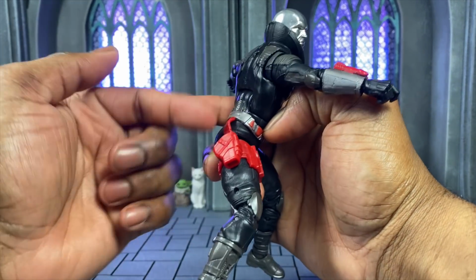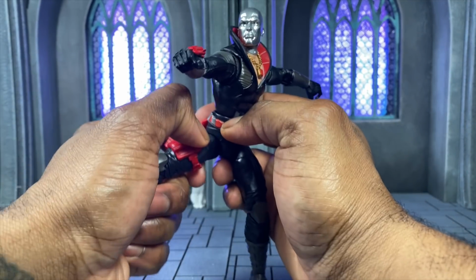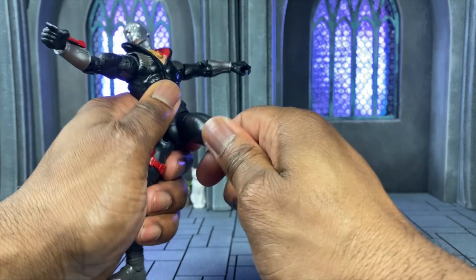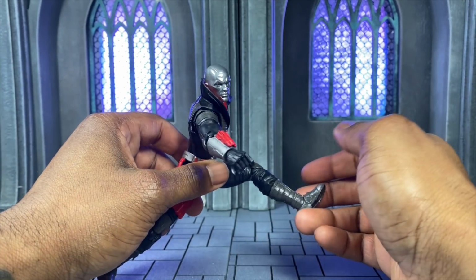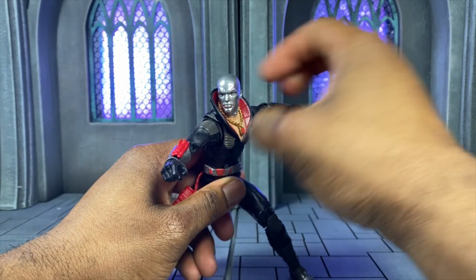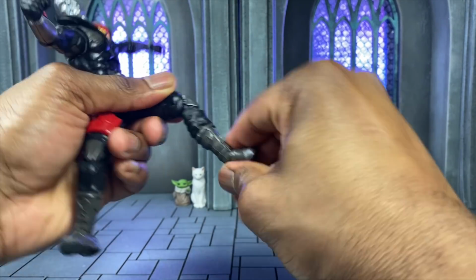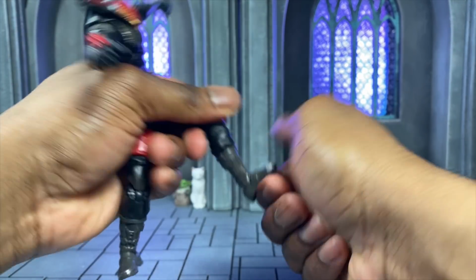Even with this being attached to it, it doesn't even bother me because it's so well done that all you have to do is slide it down a little bit and it doesn't hinder your articulation at all. Again, we have this nice, cool drop down method that also was included in Snake Eyes, but for some reason I forgot to mention. And look, all the articulation is there. Now, these guys absolutely function fantastically. And then we have our generous boot cut. We have our turning in articulation. We can go backwards. We can go forward. Well, backwards and then forward.